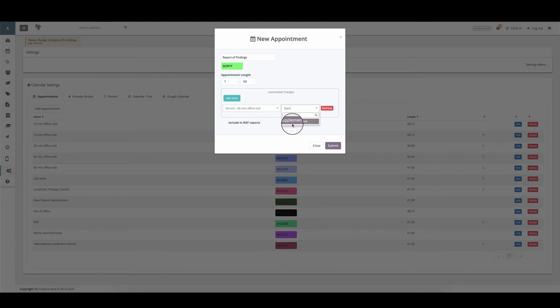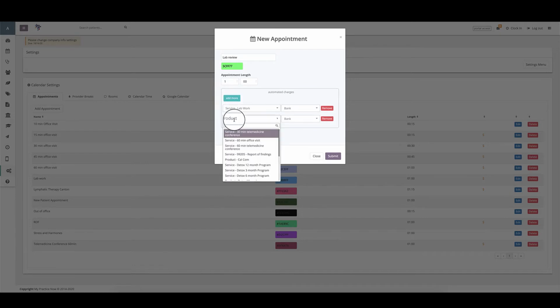Again, this bank option is for wellness practices that do sell wellness programs that include supplement banks, a lab bank, etc. So for example, if this was to be lab review, and there's your lab work, you're going to apply it to the lab bank if you had a lab bank.